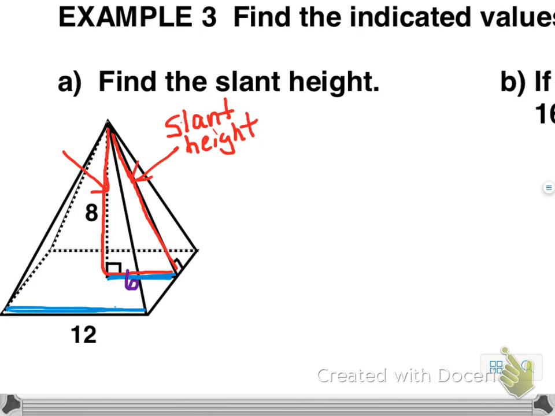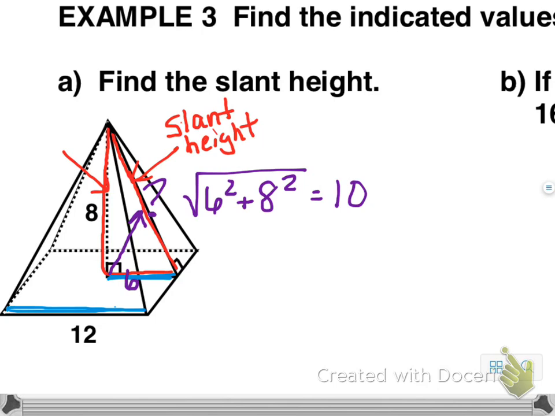And since we have a right triangle, if you do recall, we're going to draw the arrow through the right angle box, and it's facing, we called it the hypotenuse at the time, now it's the slant height in the pyramid, but we're going to do the same thing. So using our calculator, since it is not facing a number, we're looking for the slant height. Then in our calculator, we're going to do square root of 6 squared plus 8 squared, which is 36 plus 64. It's going to give us 10.